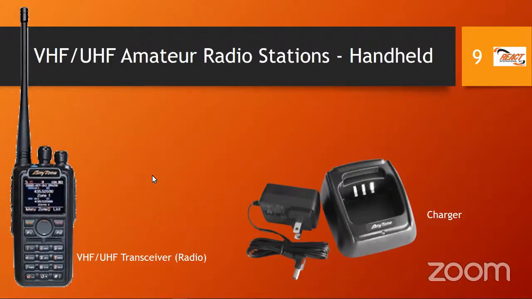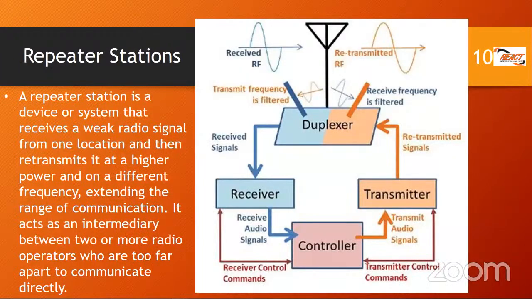So those are some of the things that we may be aiming for as we become licensed to acquire equipment so that we can now get on the air and operate, receive and transmit, and have those discussions with other fellow amateur radio operators. So, right, so that's just to give an idea of what we're aiming towards, what our license allows us to be able to do. Okay, so some of the technical topics for this evening, we start off with repeater station.